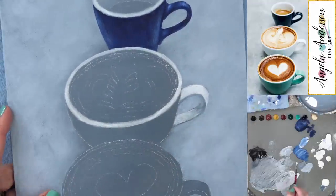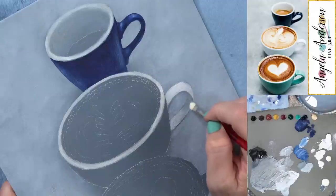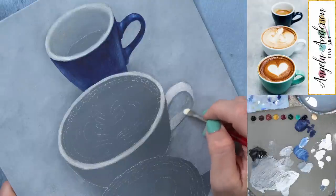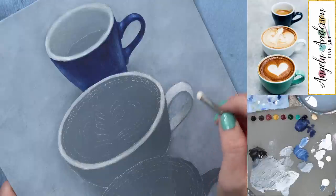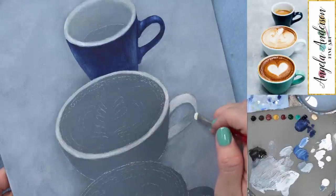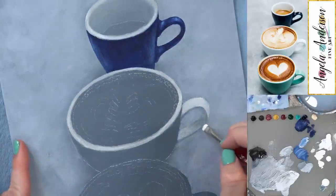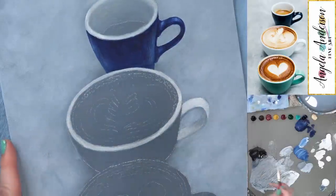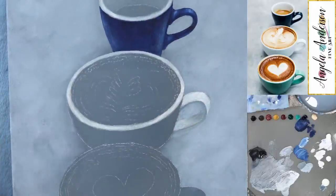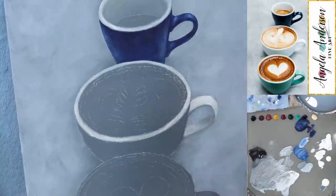And then just leaving a little bit of this darker gray here, I'm going to get a little bit of that. And I'm just going to pull in this direction with that darker gray and blend over. Same exact brush stroke, just in the opposite direction over the top of the white this time. I'm just blending them together. And I'm going to get a little bit more and just go along this outside edge here. Blend it. Okay, there we go. And it's a little bit off right here, but that's okay. I'm not going to worry about it.